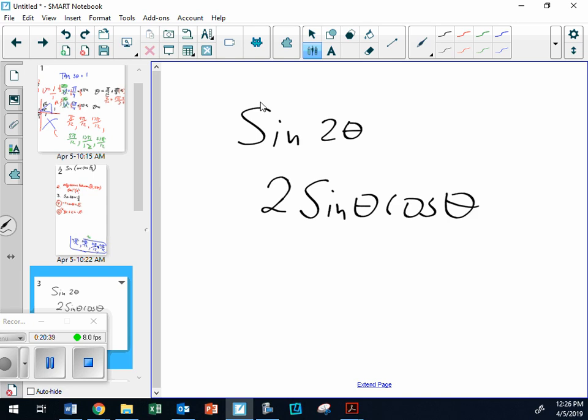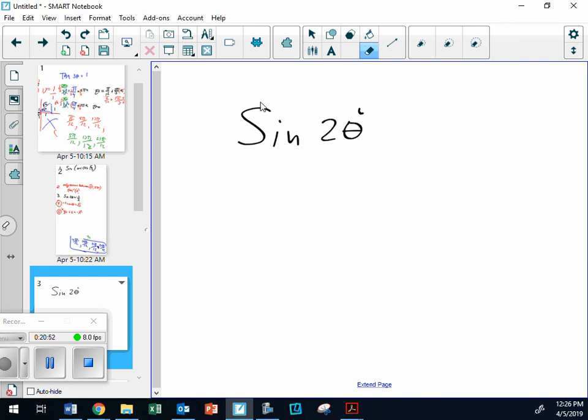So if you know the angle, like 30 degrees, then 2 times the sine of 30 times the cosine of 30 would give you the answer. Okay, that's one that you have memorized. And I said when we have something like sine of 3 theta, we have to do it this other weird way where we do a u substitution and let that be u for a while. You remember that?